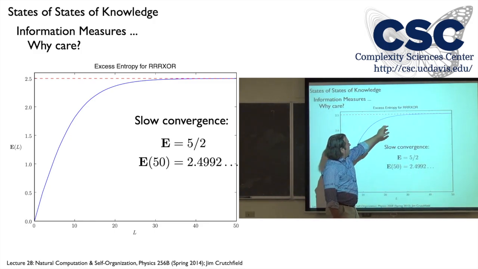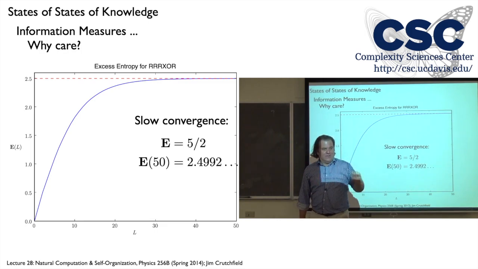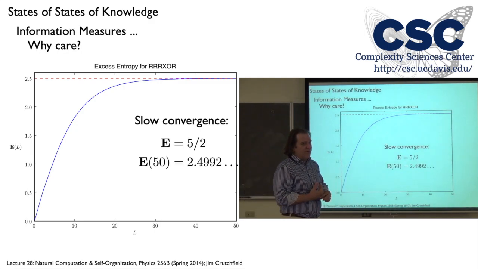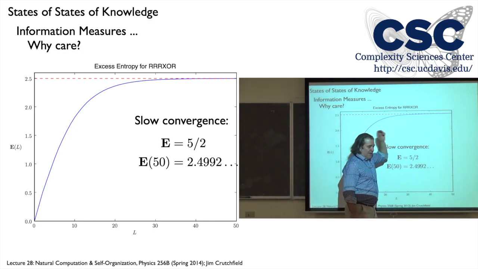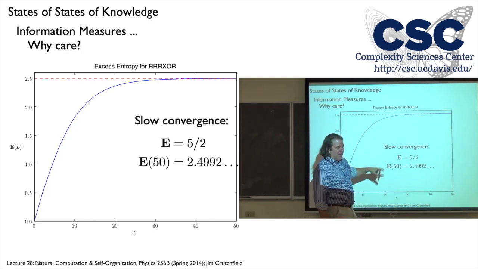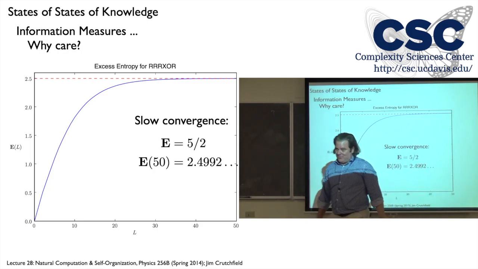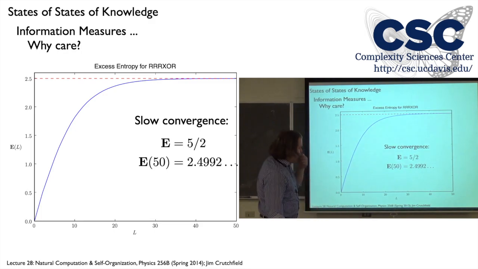Next week, end of next week, we'll talk about how to get the exact value, directly from the epsilon machine. But it takes some work just to get this quantity. So random XOR, and many other randomly chosen hidden Markov models, have very slow convergence properties. So we need to do something else. I'm using this plot to tell you how slowly it converges, but it begs the question because, in fact, we used the efficient algorithm to get this far out to see how it converges so slowly. So, okay, how are we going to do this?